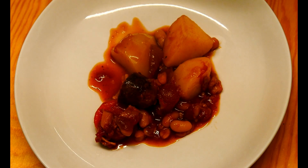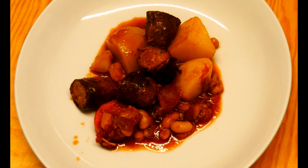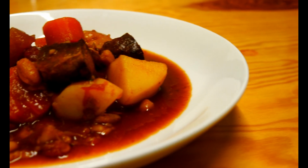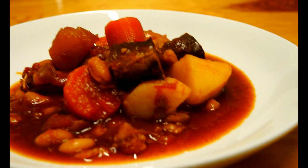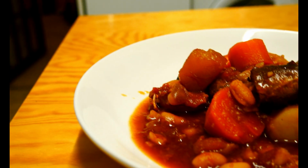Then this is what you've got. Time to plate up. Doesn't that look lovely? Now you don't really need anything with this, apart from perhaps a slice of really crusty bread. Look at this, guys. Looks and tastes fabulous and cheap. And a midweek meal, and it's beautiful. What more could you ask for?